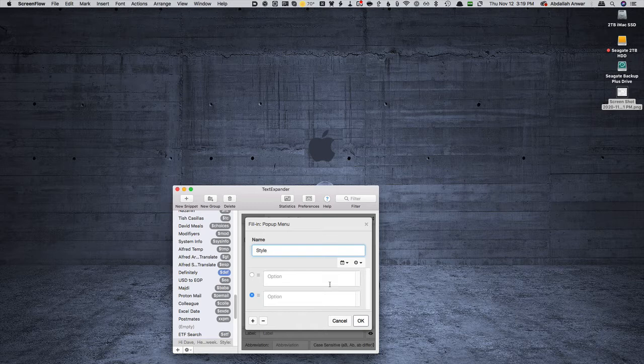And then the first option said American. Mexican is the second cuisine style, and then I added more.